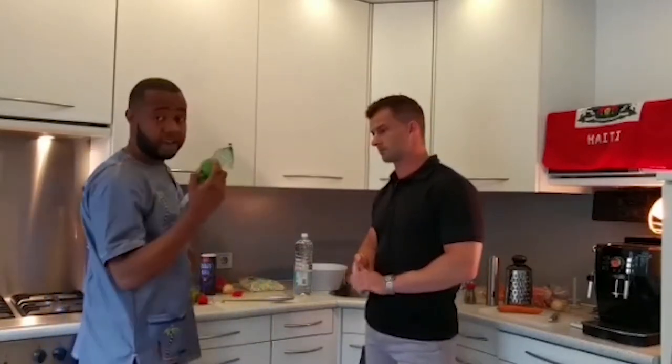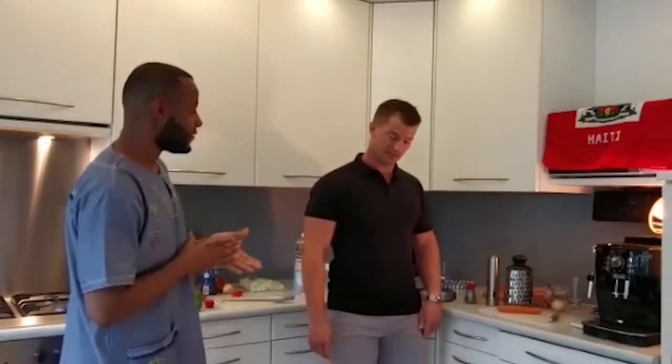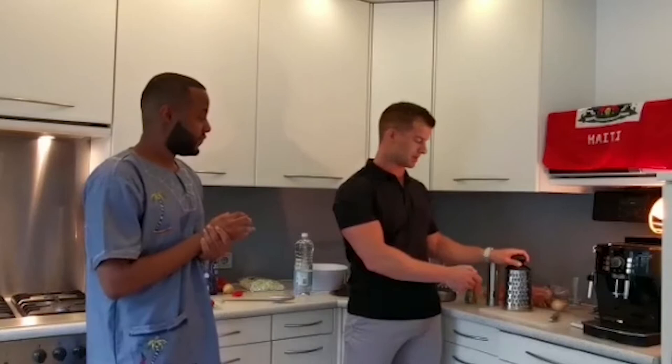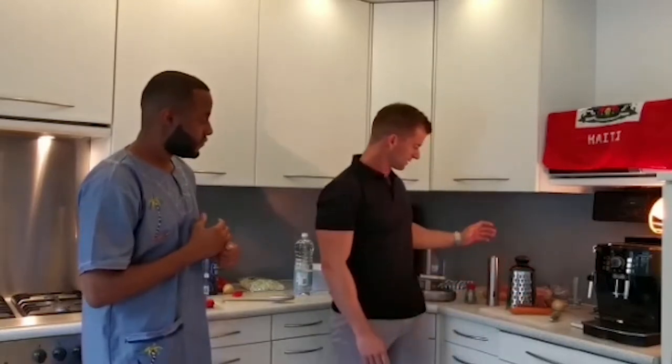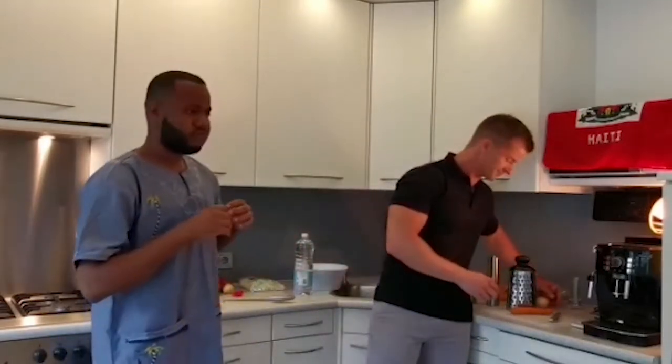Let's start with the ingredients. We have here a nice cabbage. We need some lime, some manzanilla pepper, very hot, and also salt, not too much. And what else do we have in the kitchen? We're gonna have carrots, which, like the cabbage, are gonna be the body. We are going to grate them or julienne them. And some spices, and of course, the very important shallots and the white onion. Onion is very important. They are very healthy, and you can put a lot in the pikliz. It gives it a nice, good taste.